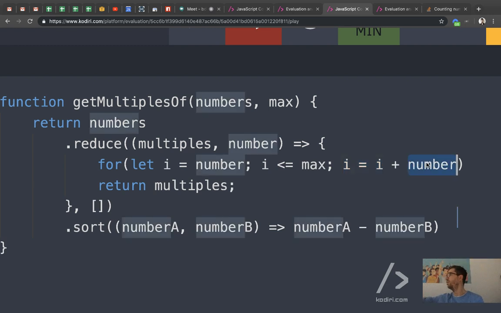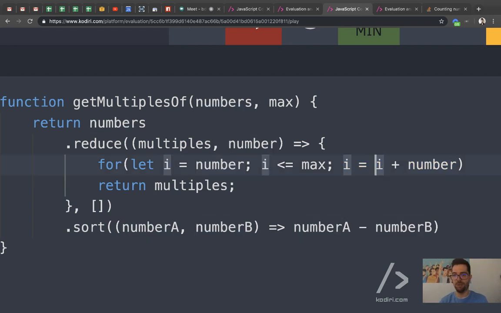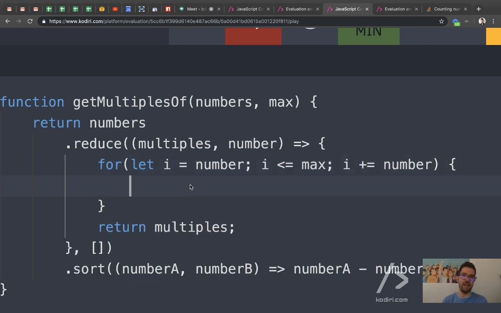You see, we are getting all the multiples. i plus equal number. So then we can now do multiples.push(i). Yeah, that's it. That's my strategy. But you could have two nested for loops, whatever you prefer.